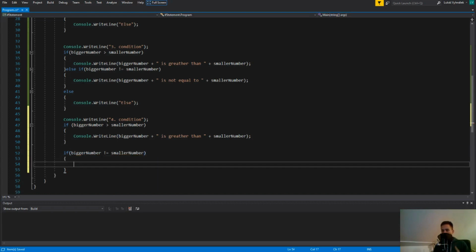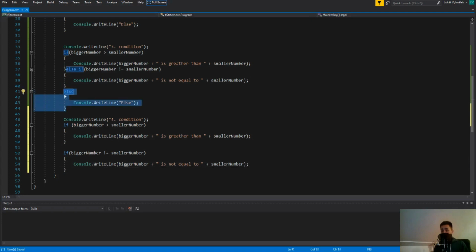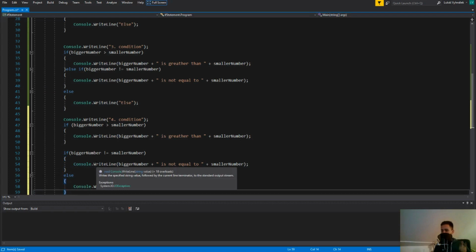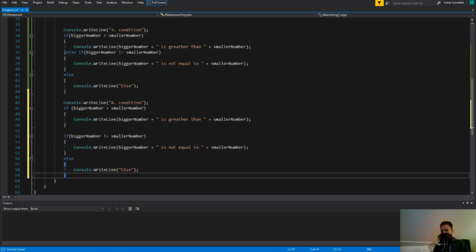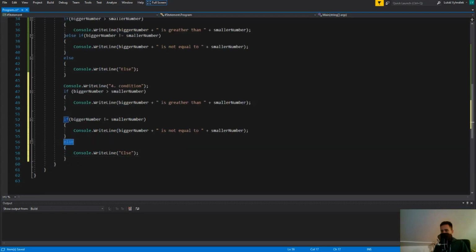So while I'm writing these things, you may want to think about what will happen, what will be printed, okay? So that then when I evaluate this thing, maybe write it on paper if you don't remember everything. So write it on paper, and then when I run the application, you should check. And if you got everything correctly, then great. If you did not, then maybe watch the video again, okay? Cool. So in here, I just put the else branch in here, so that prints else.